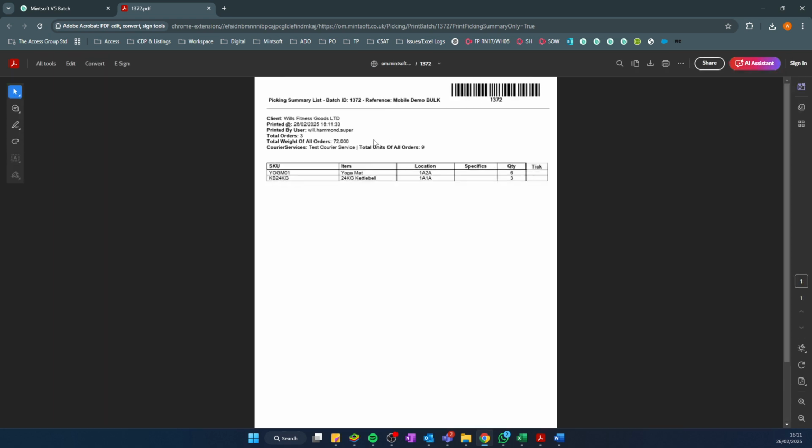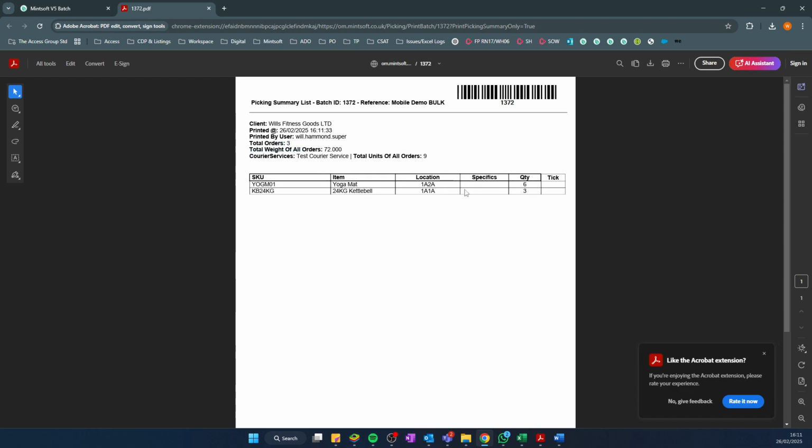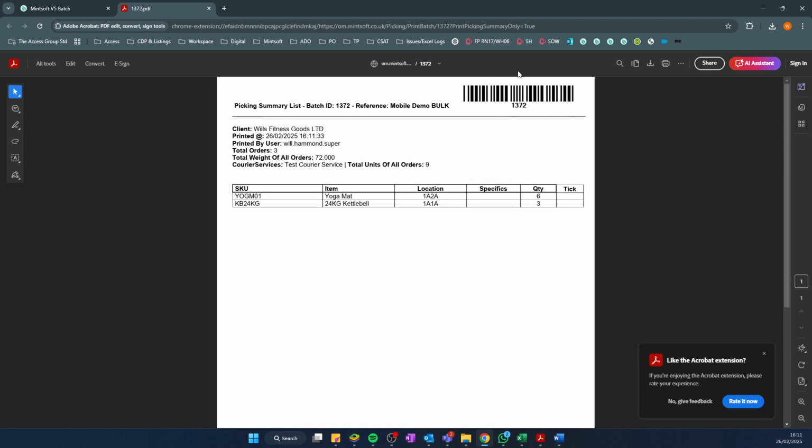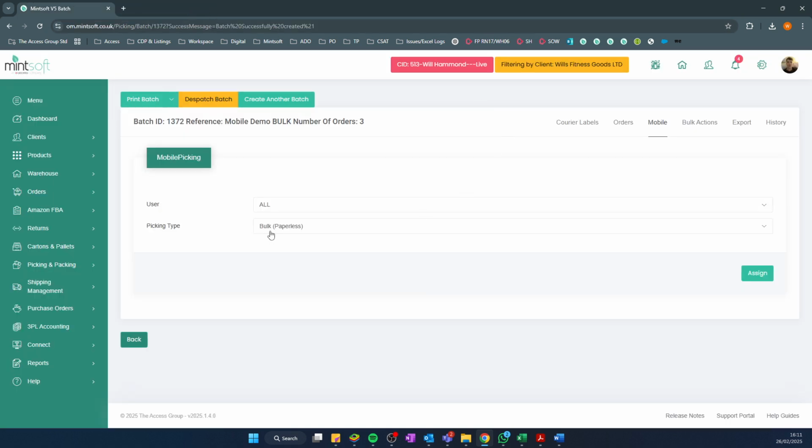On this document, it tells you how many orders you're picking in total, and it tells you which items to get and the quantity. And there's a barcode at the top that will identify the batch. And this piece of paper will need to live with the batch until it's marked as dispatched at the very end. Whereas if you do the bulk paperless option, when you're doing your picking, you can simply scan a tote or scan a trolley or a pallet that you're picking onto, and that tote or trolley or pallet then identifies the batch later on in its journey.